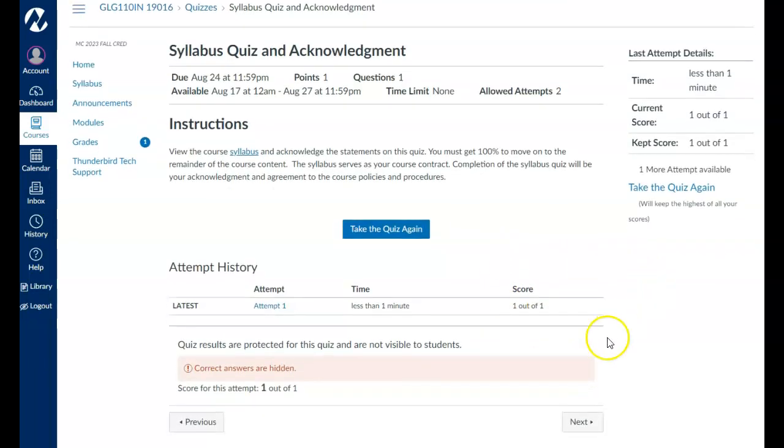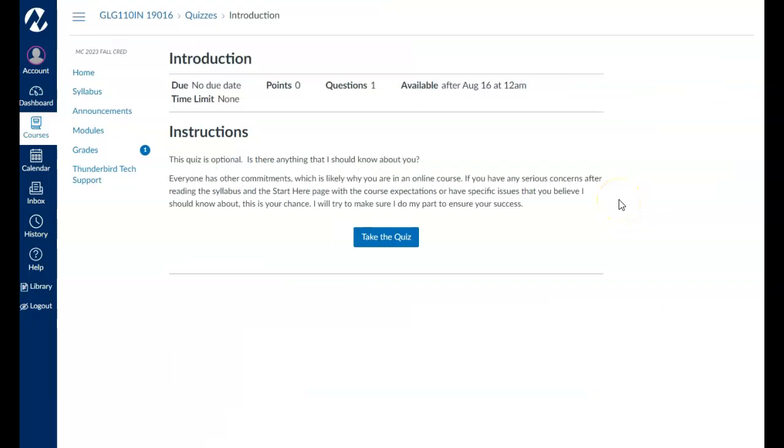There is another quiz to take if you so choose. It is just a place for you to write some information that you'd like me to have about you. It can just be in general. You want to tell me about yourself? Awesome. If you want to tell me about some issues you may have that may affect you during the course? Awesome. Or any other information you'd like to share with me that you think I should know? You can feel free to take this quiz. It's basically just a place you can type in that information. If you don't want to, great. You can just skip it.